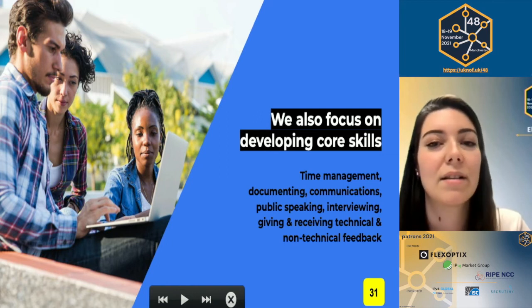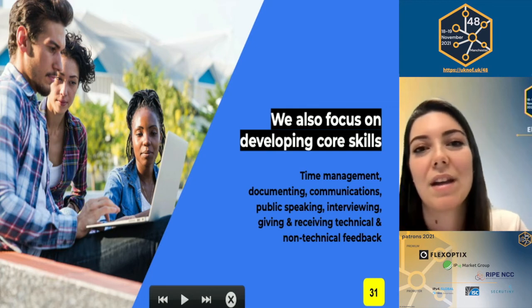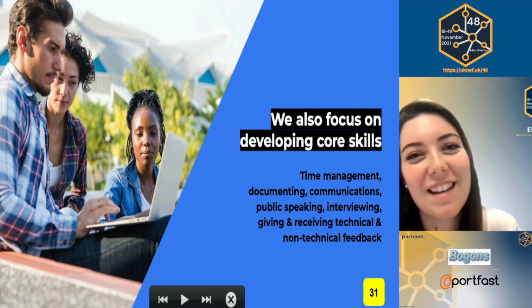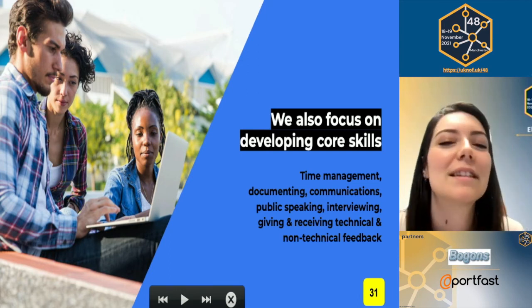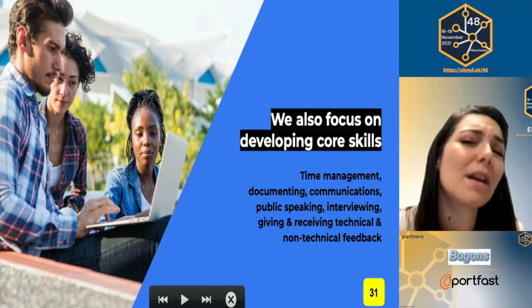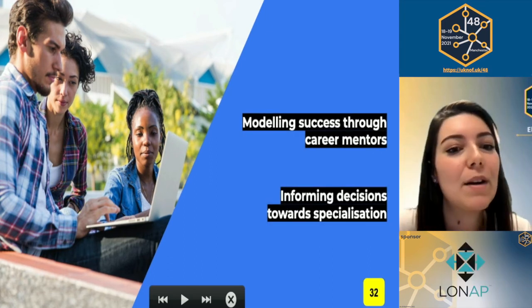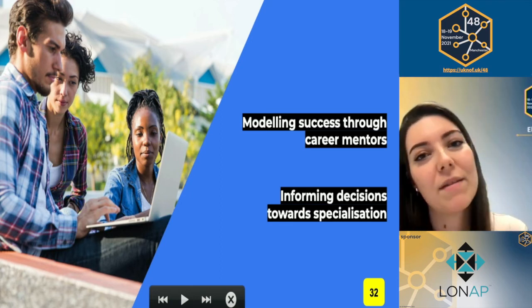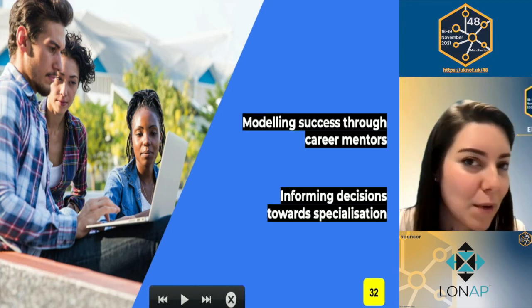So for example, working cross-functionally with partners, understanding how to communicate with other teams, all of the skills, including persuasion, discussions, and how to work effectively as an engineer. Next slide, please. Finally, we also give them some support with mentors, and also with other former engineers that also went through their program.